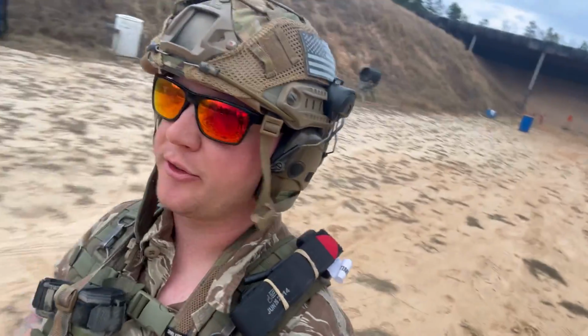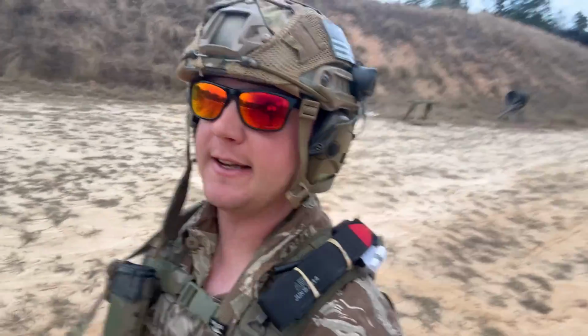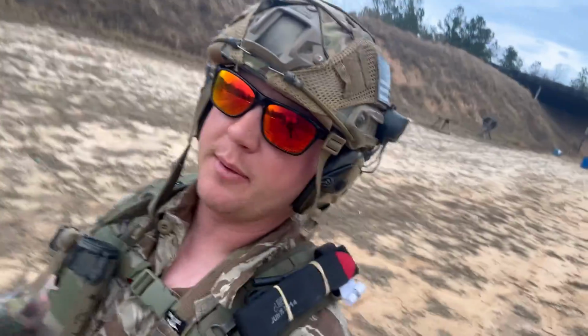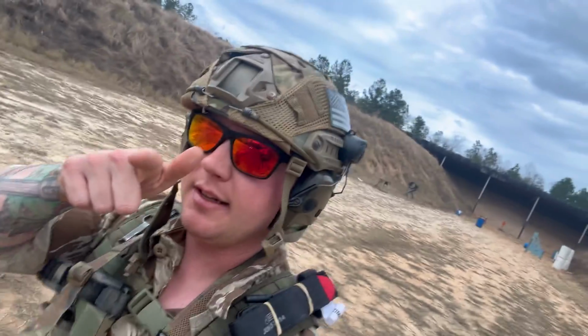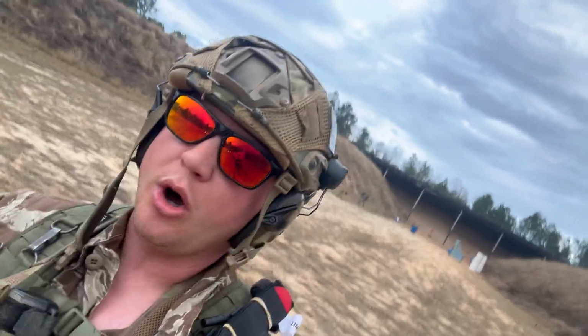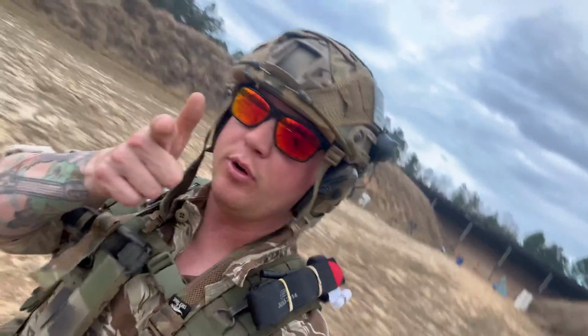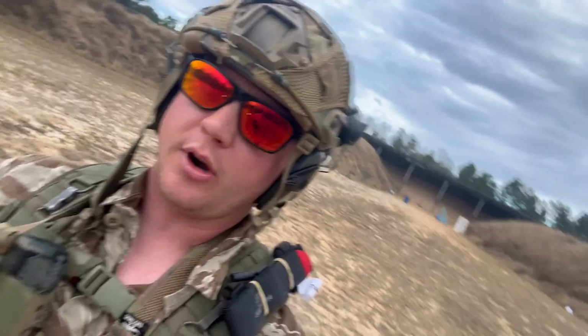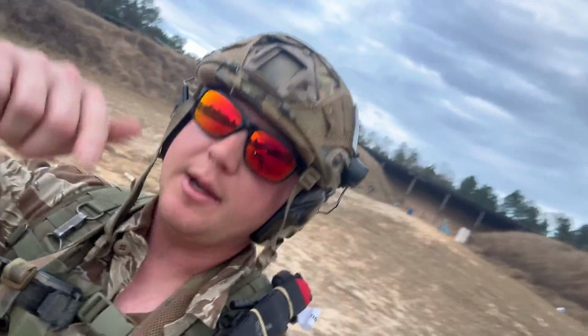Guys, what I was saying on that last group is you gotta make sure your front sight is actually up and down, or perfectly vertical, or your rounds will impact off. Your point of impact will be off. So general rule of thumb, if you're canted firing, whatever direction the magazine is, you need to hold low on that side. So if I'm canting the rifle to the right, if the magazine's on the bottom, I need to hold on that part, because it's gonna impact your point of impact, if that makes sense. If you have questions about canted firing, ask down below.